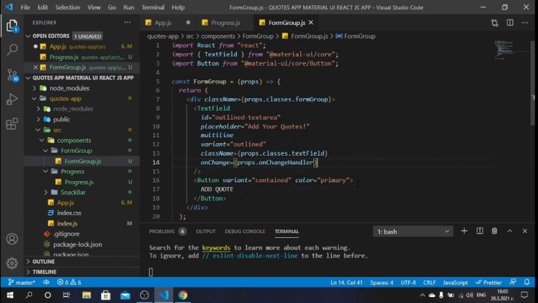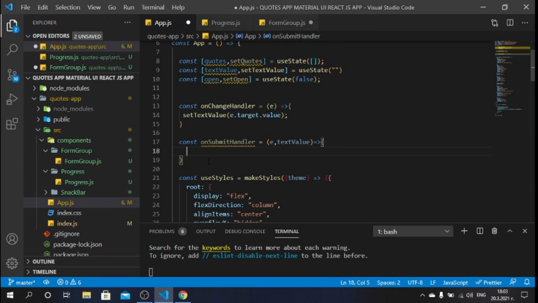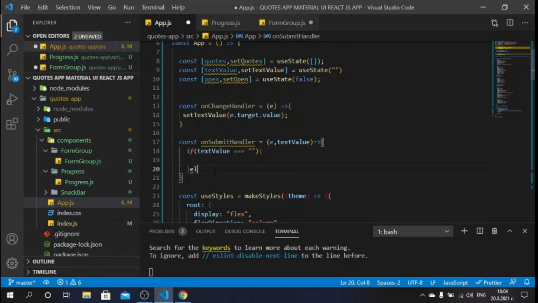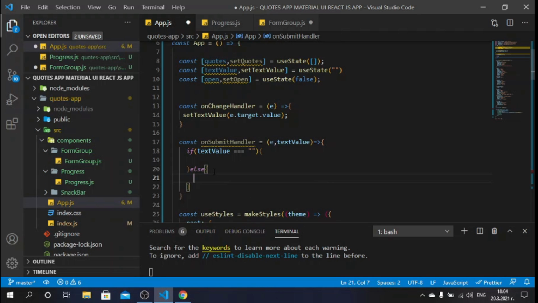And this button will have a type of submit. Actually, it will not be any type. So here we won't have to do e.preventDefault. What we will do is we will make a check. So basically we'll make the following. If text value is equal to empty string, we will do something, and else we will do something else, obviously.